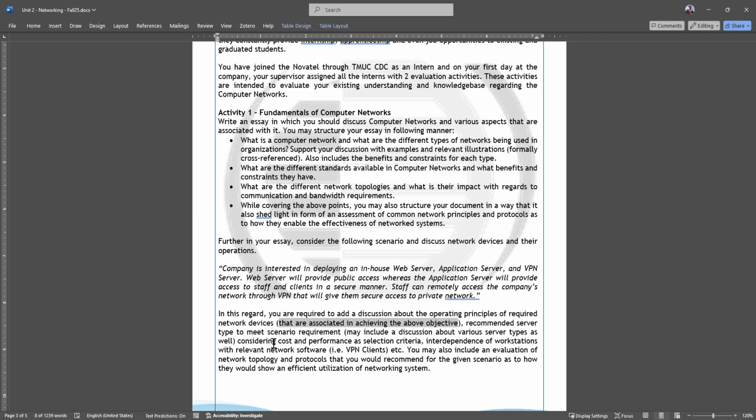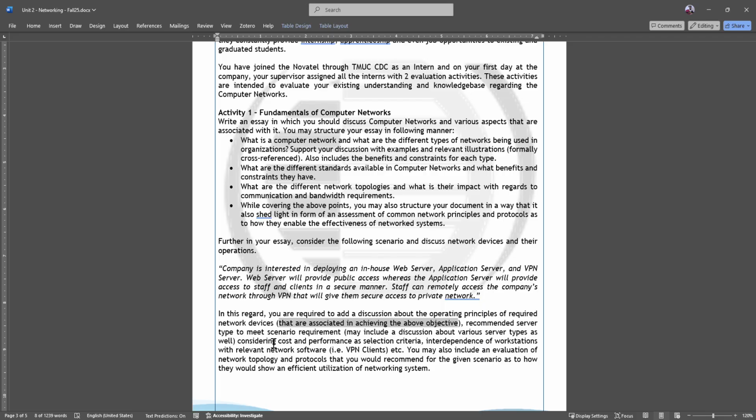So you need to assume a few things here, and you need to give the assumptions here. You need to tell that, assuming that we will have this much of visitors at a time, so considering this much of load, it is suggested that we should use this server. So that is in that way.